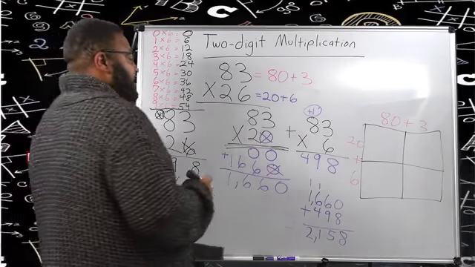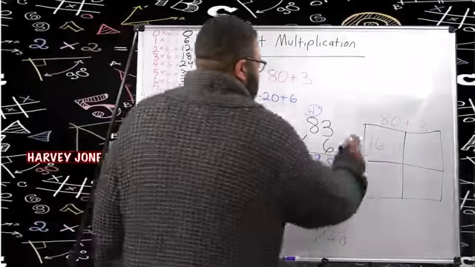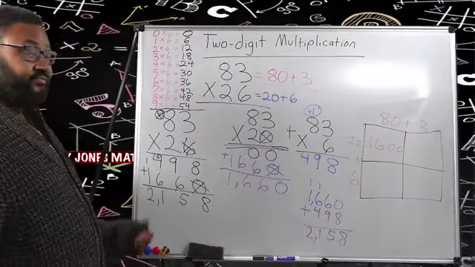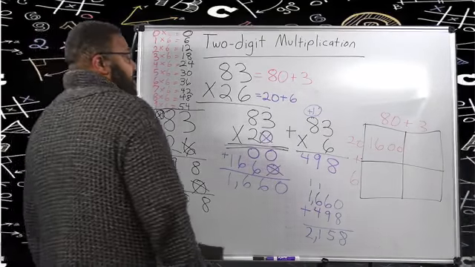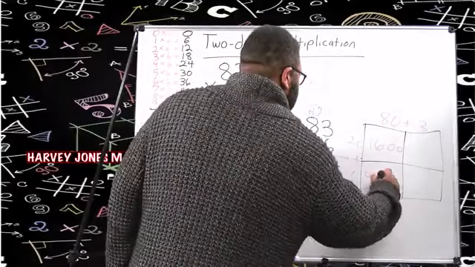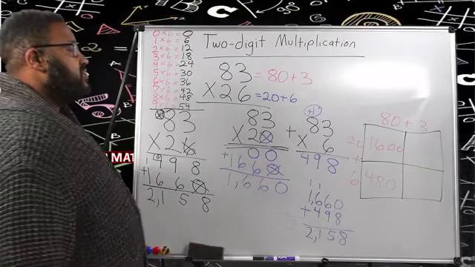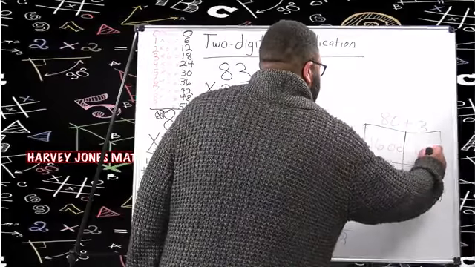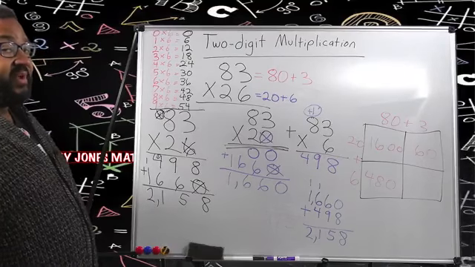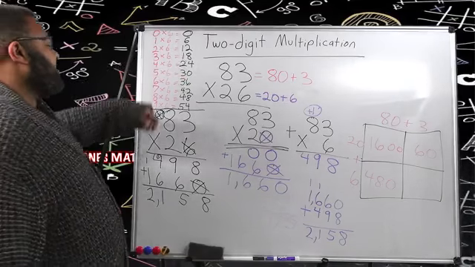And we do it simply like this. 8 times 2 is 16. How many zeros? 1, 2. Because 80 times 20 is 1,600. That's it, folks. I'll come here. 8 times 6. That 48 keeps popping up. How many zeros? 1. 3 times 2, 6. 1 zero, that's 60. You multiply, then you add. That's what multiplication is. And finally, 6 times 3 is 18.